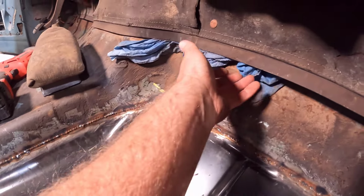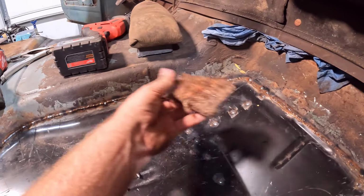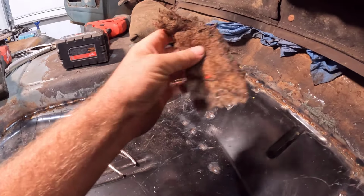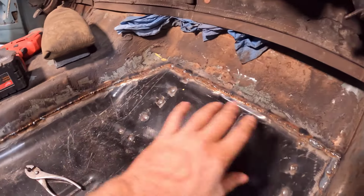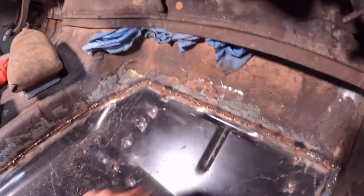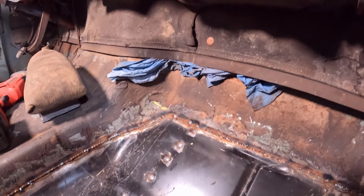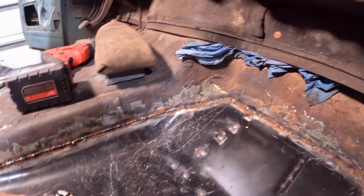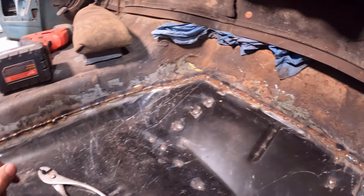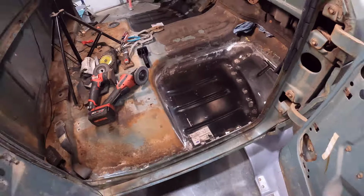Another thing I did, these are damp shop rags I shoved up under here because the insulation under this stuff is flammable, and this is actually from the grinder. I was grinding down here, and some sparks went up there and started smoldering under the firewall pad. So it's a good idea to make sure you don't have any fires under that firewall pad while you're working here and cause a big problem. Just want to give you guys that tip. I'm going to get this thing ground down, and we'll put some sealer on it.